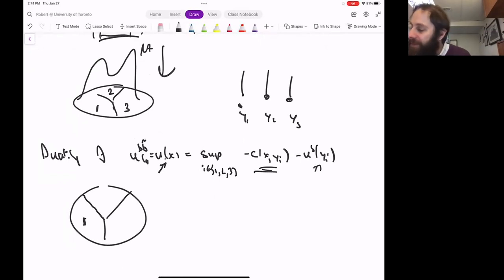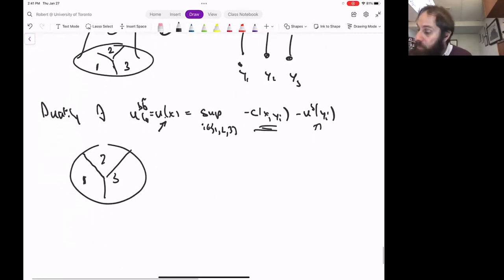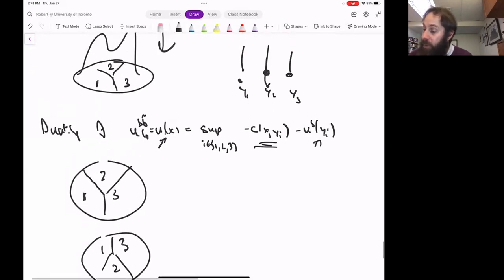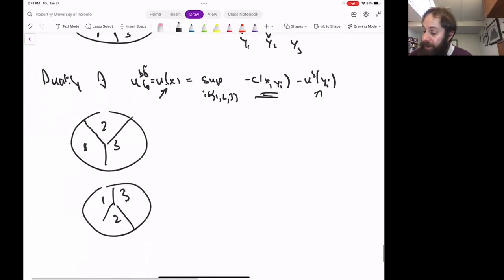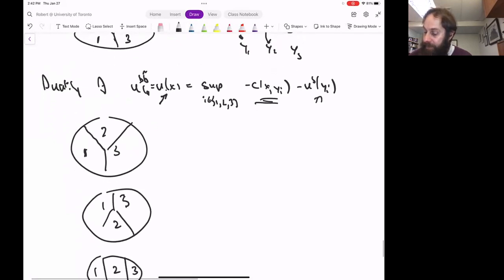And it depends exactly where point 2 is, right? So I could have this picture, or if I move point 2 to this side instead, then this picture might change to something like that. And in the case point 2 lies exactly on the line segment joining y1 to y3, then the hyperplanes might be parallel, and I might have this.